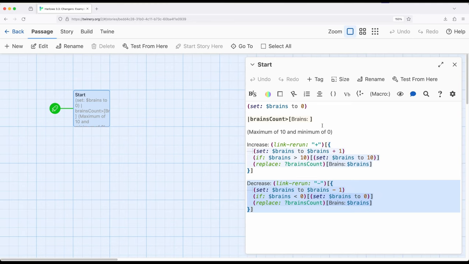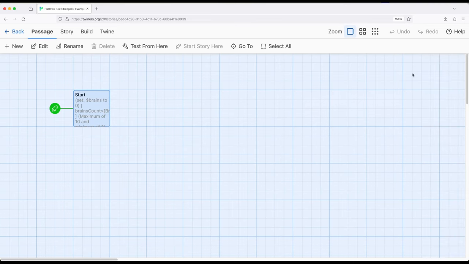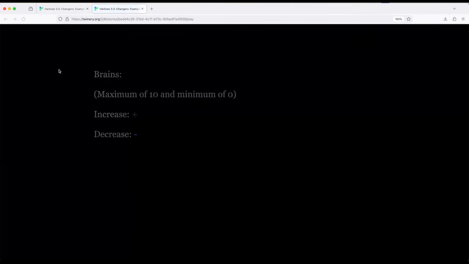Put another way, we no longer have a need for show result. We can simply replace some content within a passage using a named hook or potentially words or phrases, although that gets slightly more complicated, to change things as we need. Let me show you what this means for us. So I can change this in real time, and this is updating for me, coming down here, and notice it won't go any lower anymore, and if we attempt to push it past 10, it also won't do it.